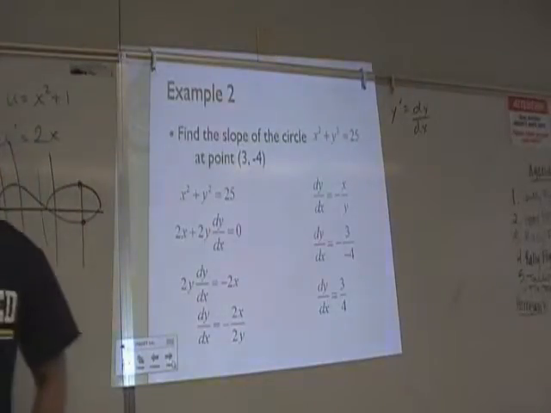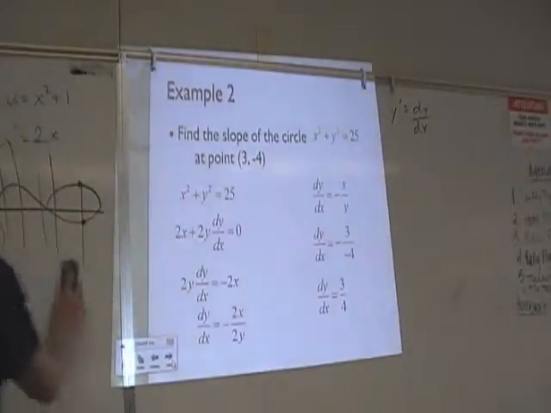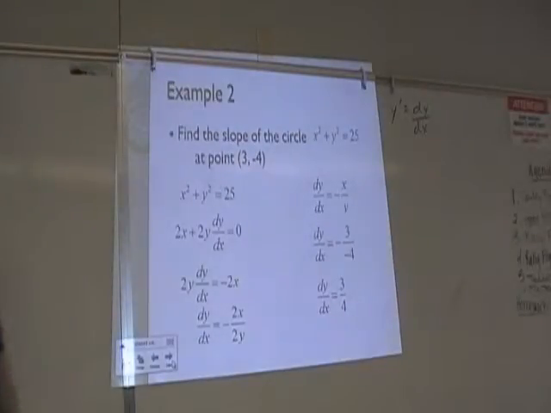So let me draw the picture for you. Or actually, why don't you draw a picture, draw the tangent line to it, just a sketch, and then compare with the person next to you and see if you get something similar. No graphing calculator, just do a sketch. You should be able to know, because you just found something, you need to know what you just found. We don't do this stuff just to solve for things. We always do it for a reason. What did we just find? The slope at a specific point.